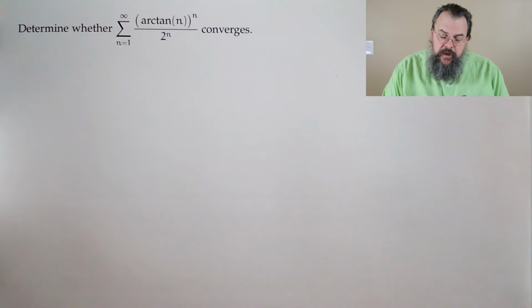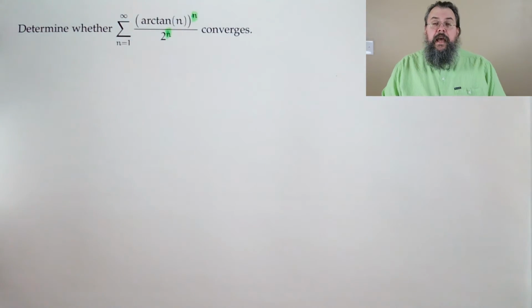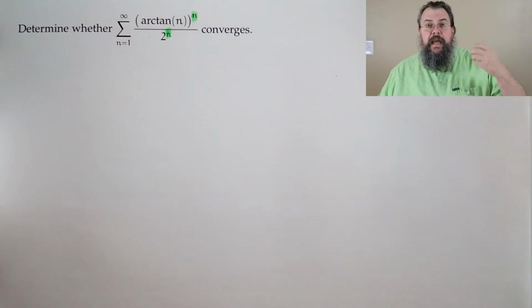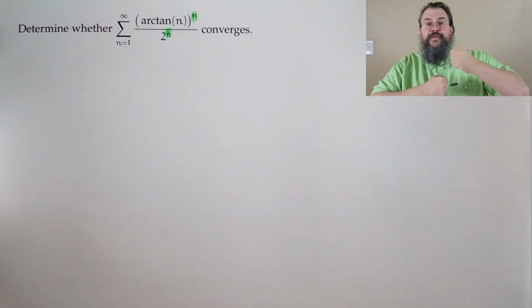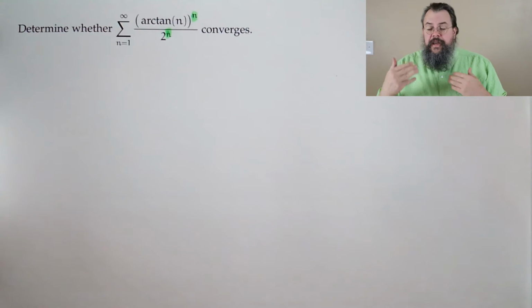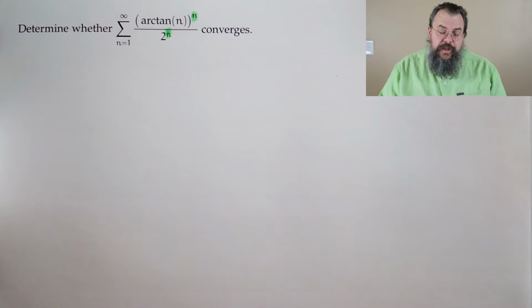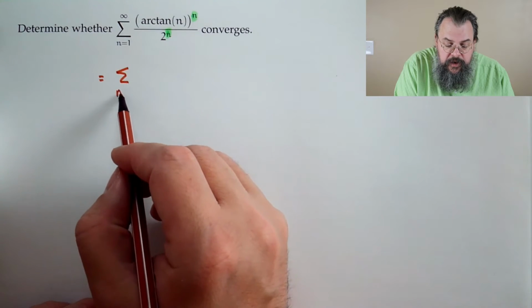Now, in our case, we look at this and say, look, we see things being raised to the nth power. So when we think about the root test, that's really great, because if I have things being raised to the nth power, the root test says take things to the 1 over nth power, and they undo each other. So oftentimes when you see exponents like this, it's a signal that says you should strongly consider using the root test.